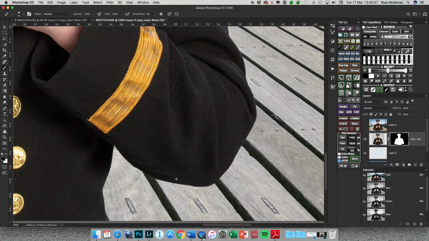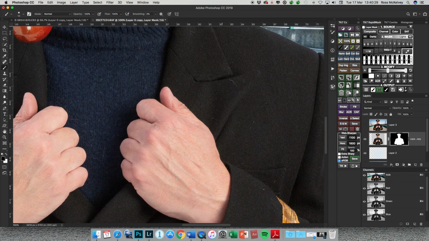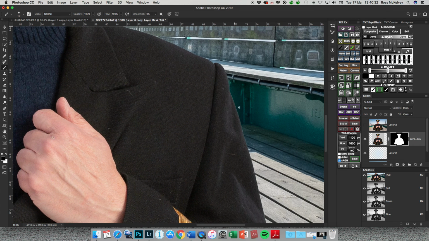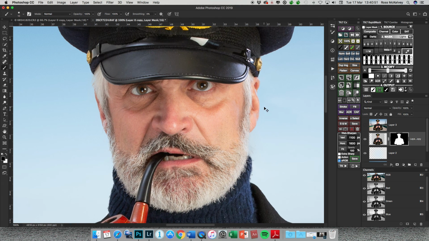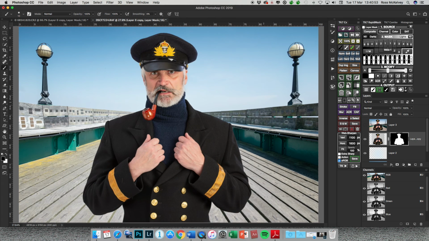So I'm not going to bother going right around that, but you get the idea. There, for instance, that would be a wee bit of haloing there. Somebody like Adrian Lyons is bound to spot that. Sorry, Adrian. And so we can just shift click and get rid of it. Yeah, there we go. So Command 0 makes the image fit the screen.